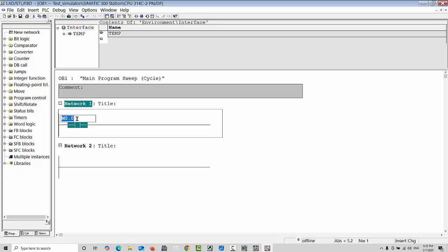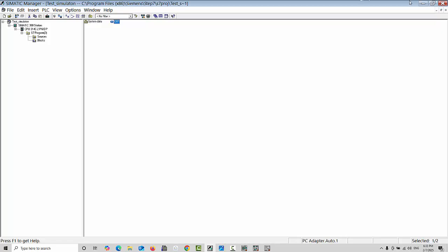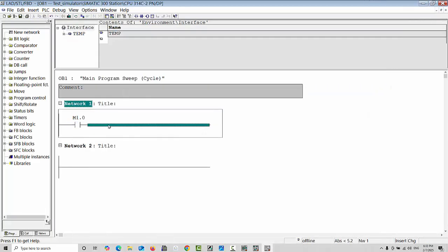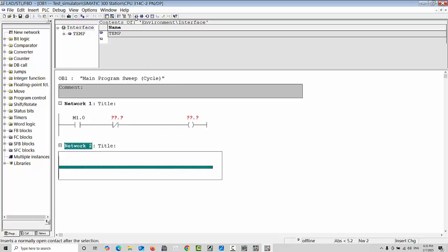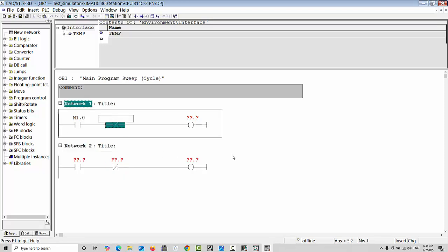For example, this M0.0 address, if you would like to change it to M1.0, I will choose M1.0 address, and here one close contact we will choose, and next one output we will choose, and the same in this network we will also choose.